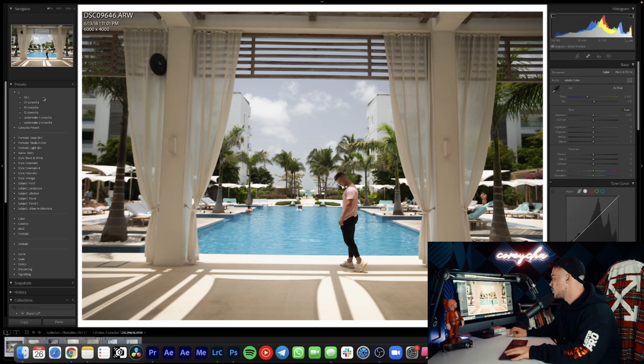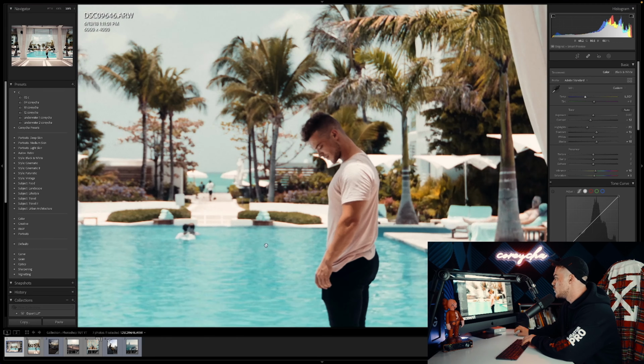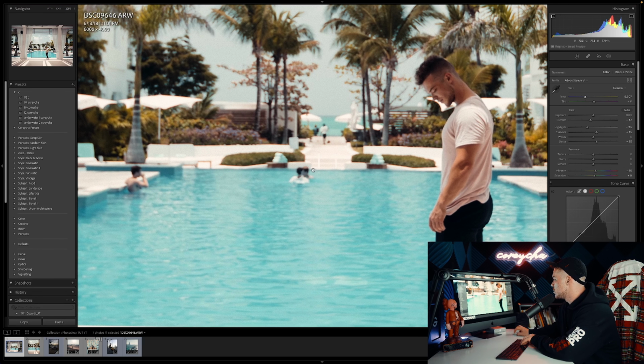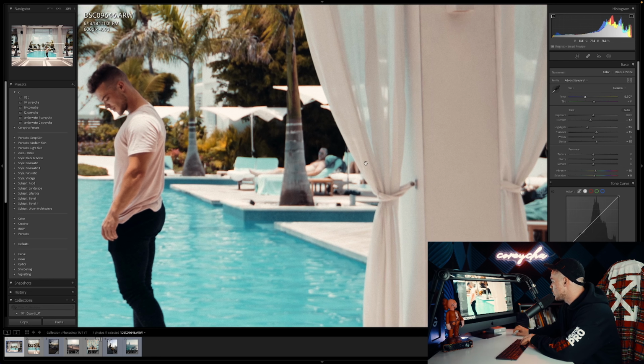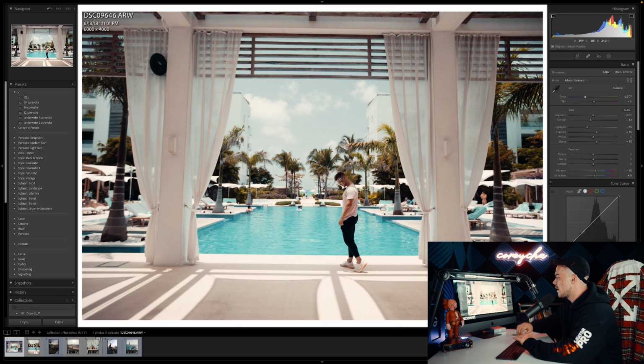Let's actually dive into some photos. First photo here is me in Turks and Caicos. So I'm gonna do a quick little grade on this photo. So now as we can see, if we zoom in on the photo, we'll see a ton of people in the background, right? 1, 2, 3, we got people walking down here. We have this guy lounging, even looking at me right in the photo. This girl over here, this guy over here. Ton of people, right? Just everyone, it's just full of tourists.